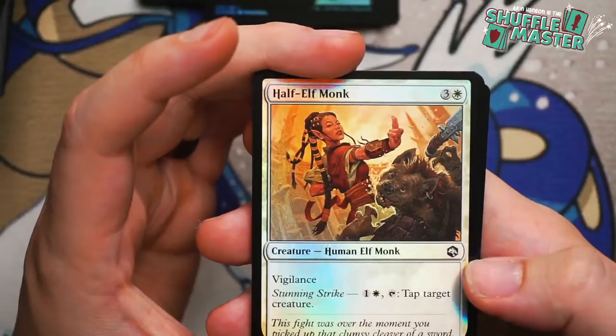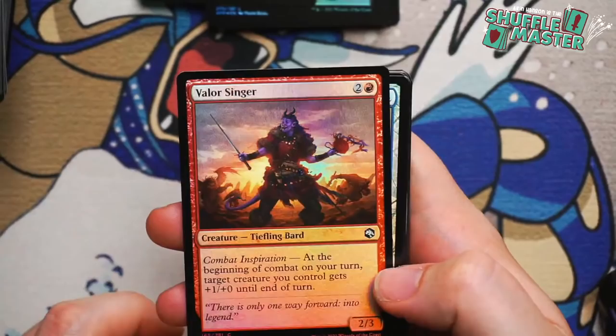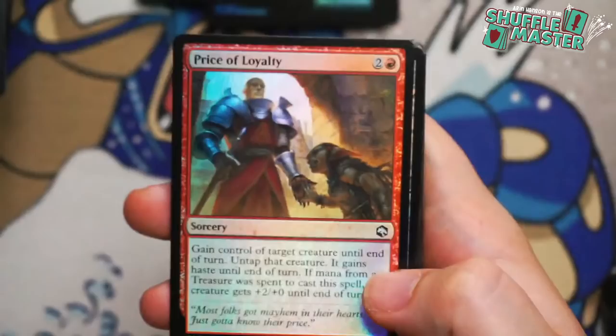Half-elf monk. Who is she? Goddamn. Even he's like, damn! She's cute! All right. Valor's Singer. This is all new. Where did these cards come from? Silver Raven. Price of Loyalty I saw. $5. Make it $6. Reaper's Talisman.